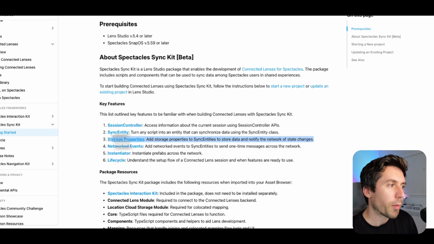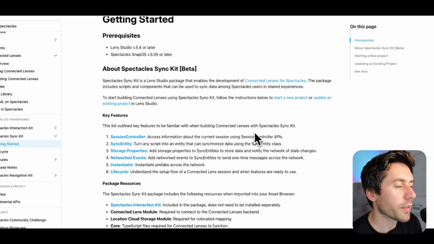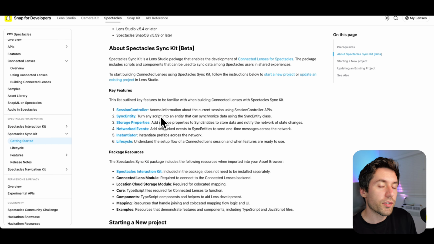I would say that probably the most important concepts are these three. So the session controller is the first element that you need to know. And it's basically the main manager of this whole technology stack. It's everything that you need just to set it up. So it's very much the first element that goes into the loop. And without that, of course, you cannot do anything.